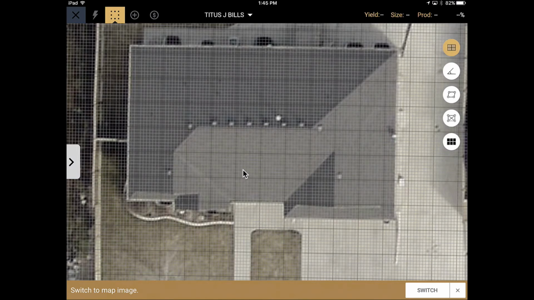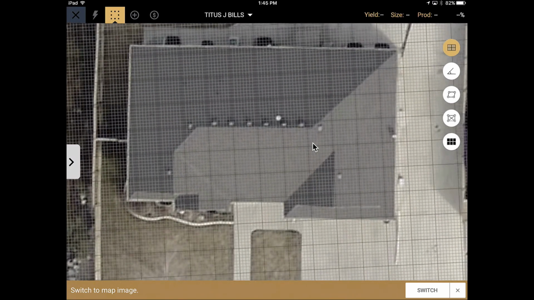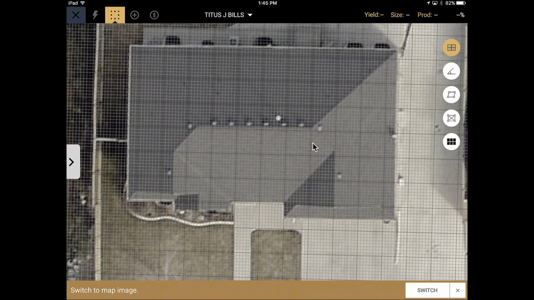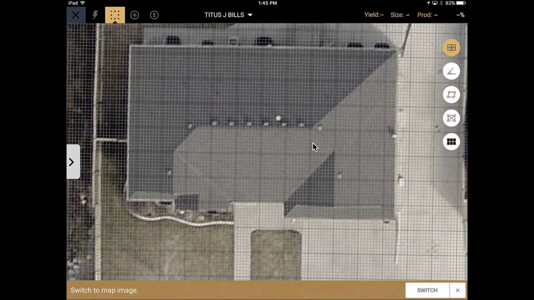Now I chose a home that's primarily a south-facing home. It's almost perfectly south, as you can tell, but it's not quite. And this grid is going to help me to tell the system what orientation it has to that sun. So I'm just going to take my two fingers and I can rotate that grid according to the main ridge line of the home. Okay, again, I'm trying to tell the system this is south, this is north, this is east, this is west.